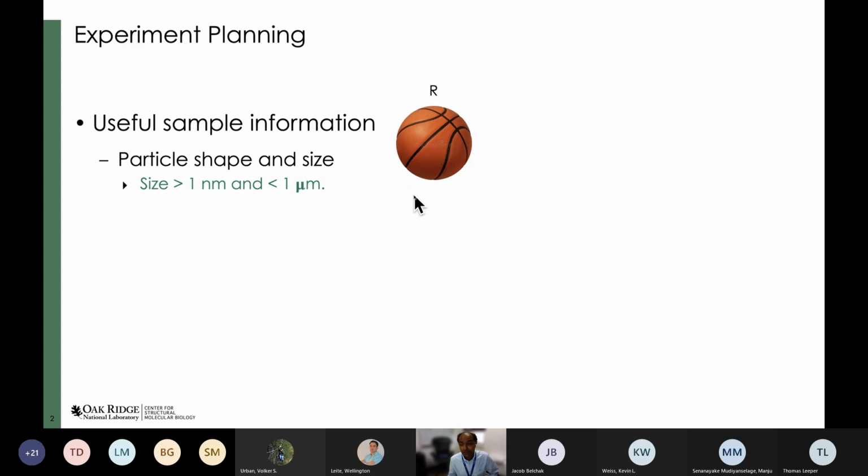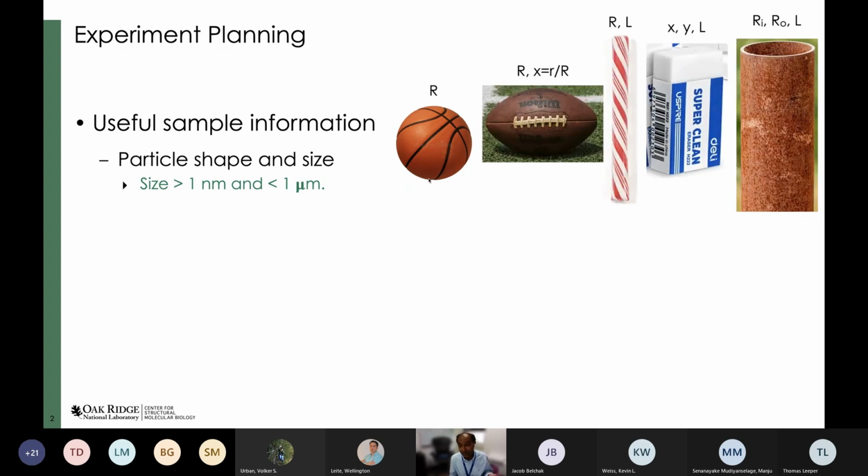So let's assume we have a particle. Just for simplicity, I'm using some tangible figures. Let's say we have a particle which is spherical, then the particle size we're going to get would be the radius. But you could also have non-spherical particles. Then you have two dimensions, one is the long dimension and the short.